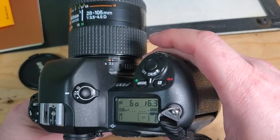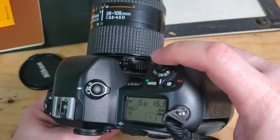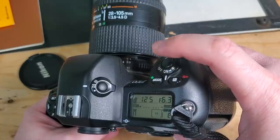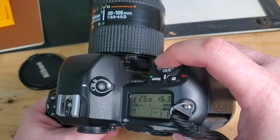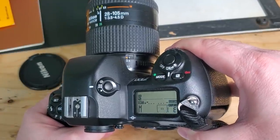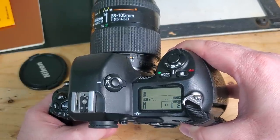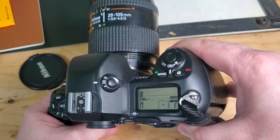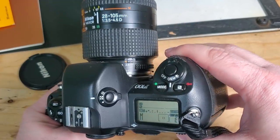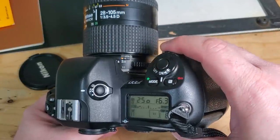Now one of the major frustrating things about that is that this thing is a hair trigger. I can't speak for all Nikon F100s, but this one definitely is. Barely even touching it. And that's compared to DSLRs. I've had a 5D Mark I, a Canon 5D Mark II, a couple of Rebels in my day, as well as the Canon 50D. And this is the most sensitive, and that includes any other film SLRs that I've shot too. This is the most sensitive trigger I've ever come across.